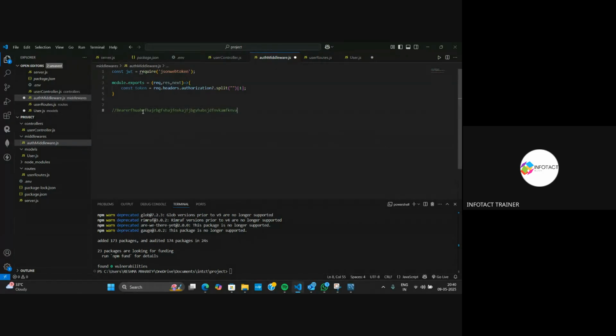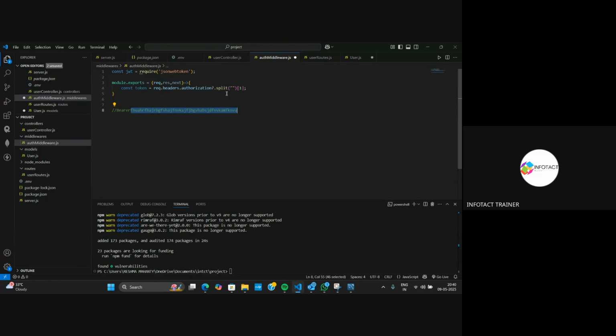This is how your token is. So this is the token part, and this is your bearer part. Understood this much? Yes, ma'am. So this is exactly how the token looks like.